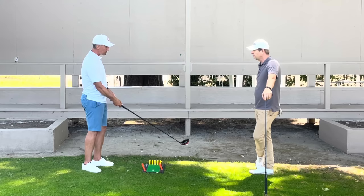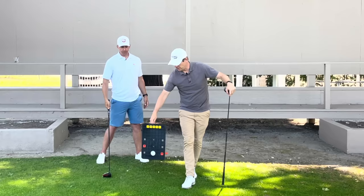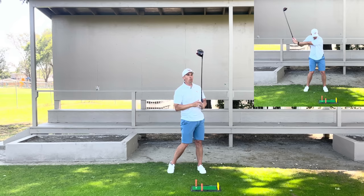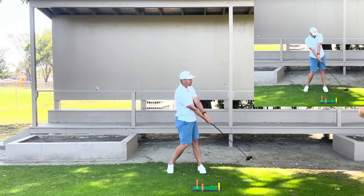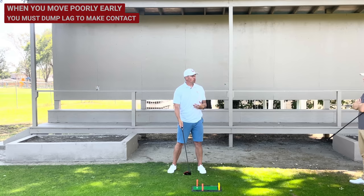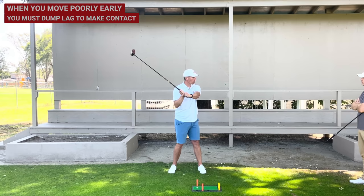Now to your question — when you see people do a swing where things get let out early: if I took a swing and from the top everything starts to get thrown, there's almost this look of 'it's gone,' and then it kind of cruises through the ball. That's usually a factor of things happening poorly in the swing, and if you didn't throw the club, you wouldn't hit the golf ball. The most typical move a golfer makes is they spin their shoulders, the hands go way out in front of the body. If they kept turning from there holding the lag, they'd miss the golf ball. So the body realizes it's going to miss and they have to throw it to still get the club behind themselves and hit the ball.